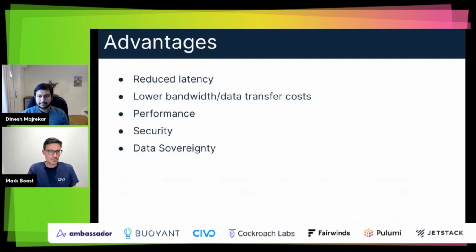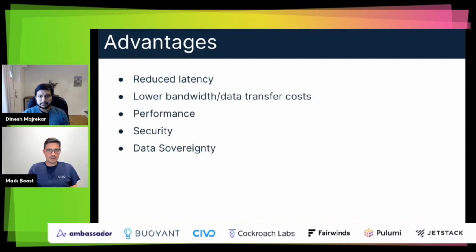So just going to touch on a few advantages and disadvantages of edge computing, and I know Dinesh might elaborate on some of these, but I've already mentioned latency. That's a huge advantage in terms of speed of response. Low bandwidth and data transfer costs is a big one, because you do a lot more of the processing at the edge location. Performance, because you can spec the exact hardware you need for the job, whereas in the cloud, you have more limited options on what you can specify.